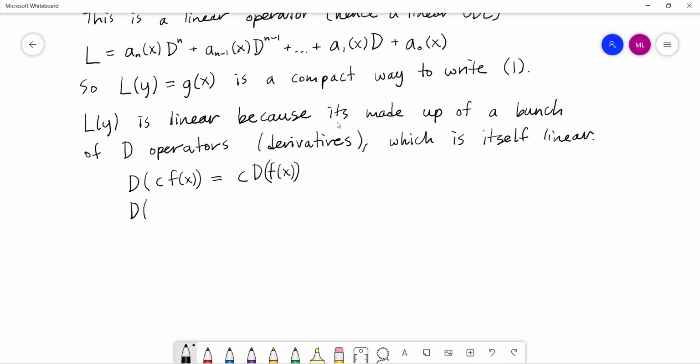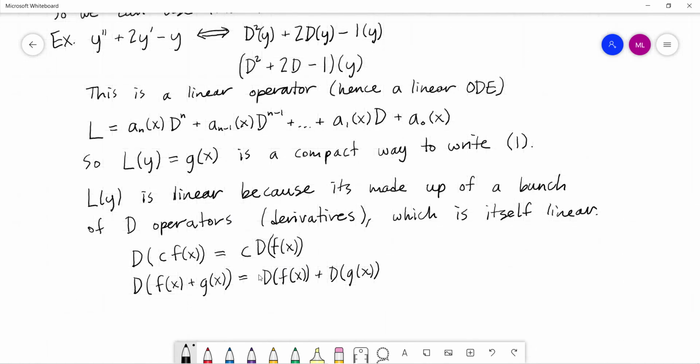Similarly, what happens if you take the derivative of the sum of two functions, right? Like a polynomial. Instead of taking the derivative of the whole thing at once, we can take the derivative of each term in the polynomial separately, like an x squared term plus an x term, and find that the result is simply going to be the sum of those individual derivatives. So what it's saying is, in this case, the derivative of the sum is the sum of the derivatives. That's all we're finding out here. So the derivative operator itself is linear.